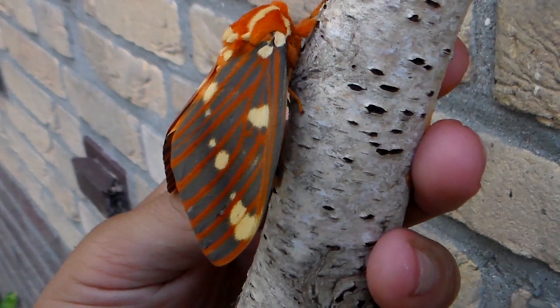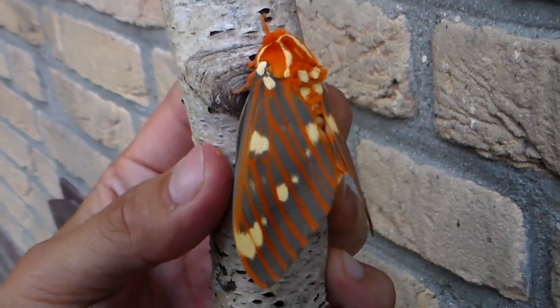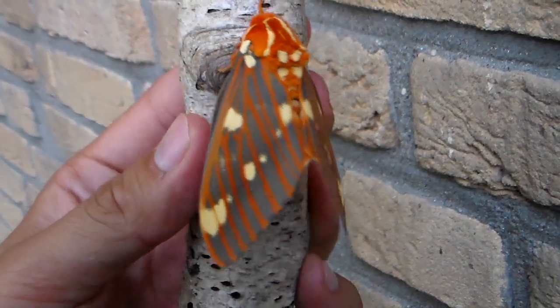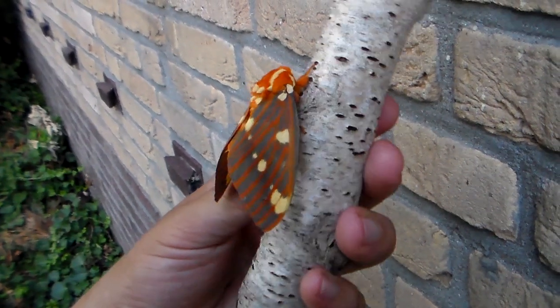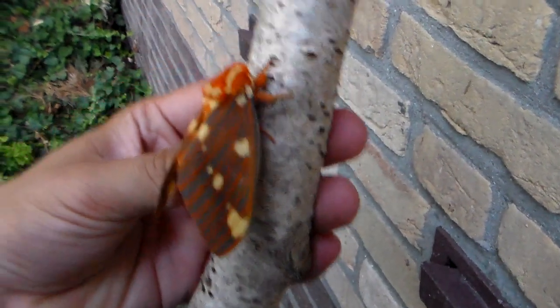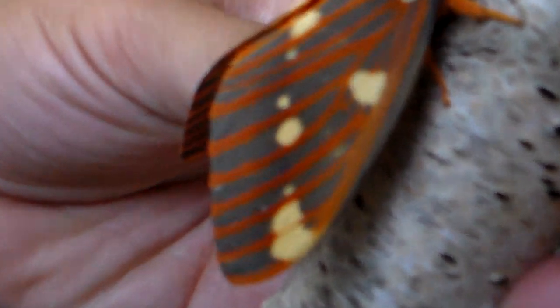It's a relatively easy species to breed. Males and females in captivity will quickly pair in well-ventilated, aerated cages, and the caterpillars can be fed one of the plants I just mentioned. Just make sure not to overcrowd them — don't put too many in one cage. Give them appropriate ventilation and don't put them in airtight little plastic boxes; they will hate it.